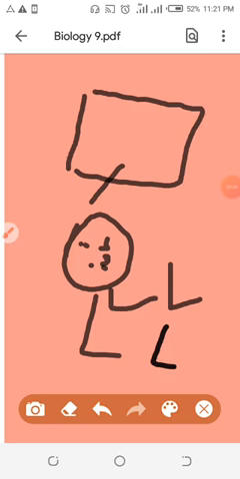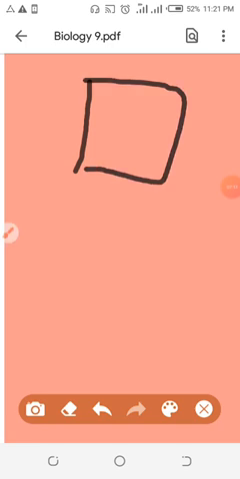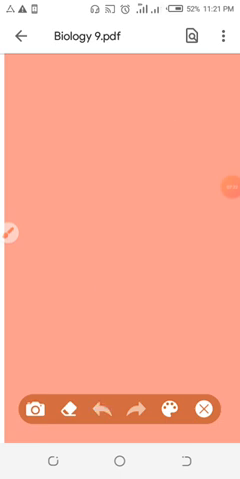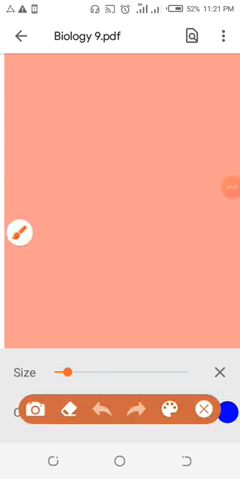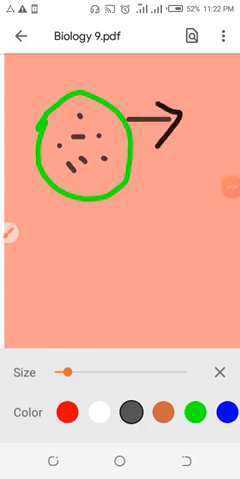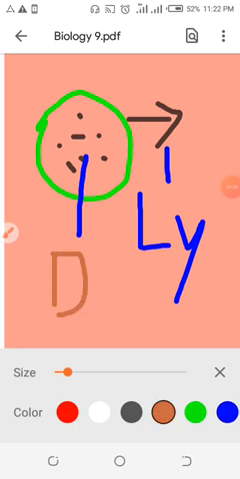I am talking about the lysosome now. So what is happening here in this case, the Golgi complex will produce enzyme, will pack it in a packet, and the packet is called Golgi vesicle. That packet is called Golgi vesicle, and these are the enzymes inside the Golgi vesicle. If the digestive enzymes are present, this packet is called lysosome. So Golgi vesicles become lysosomes when they consist of digestive enzyme.